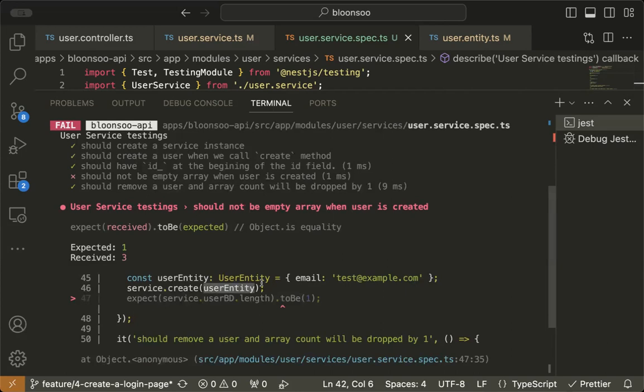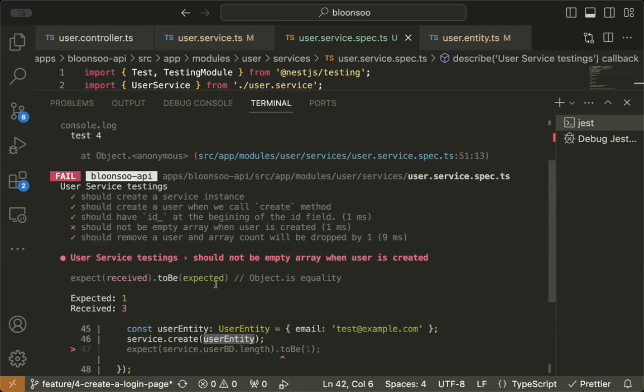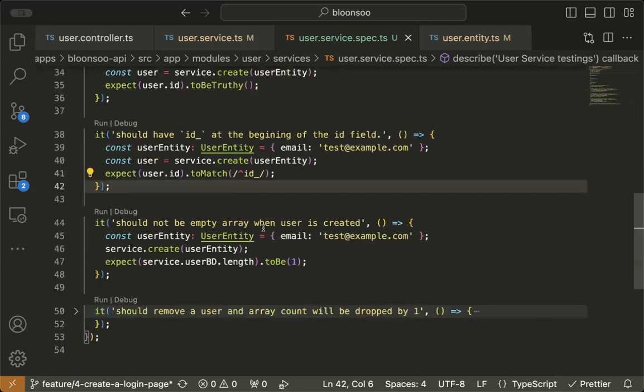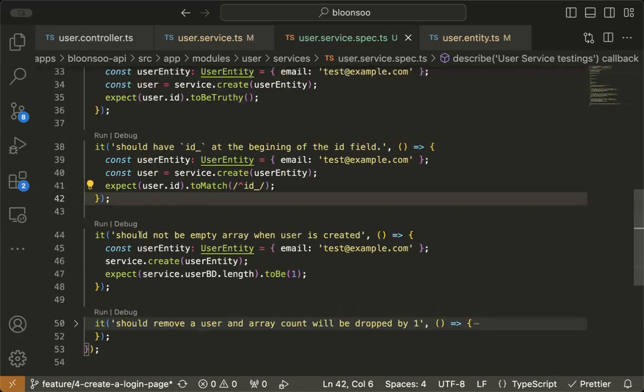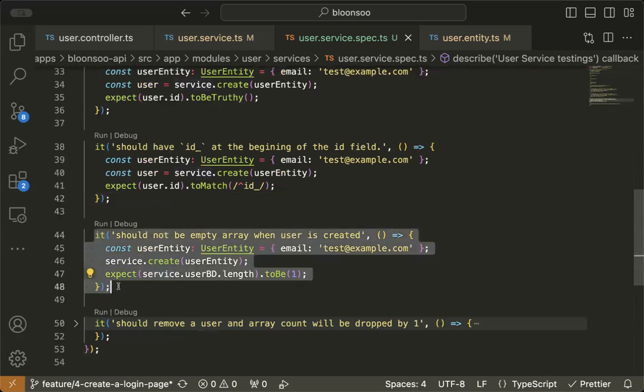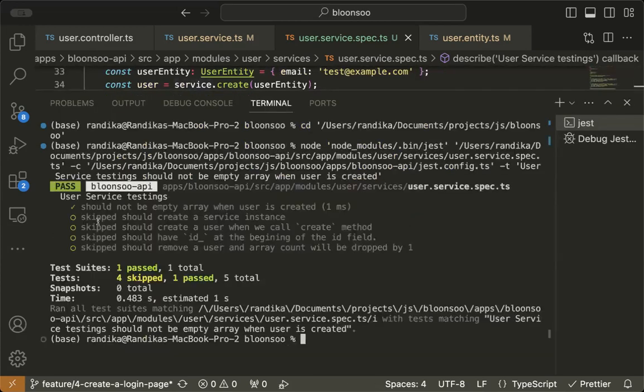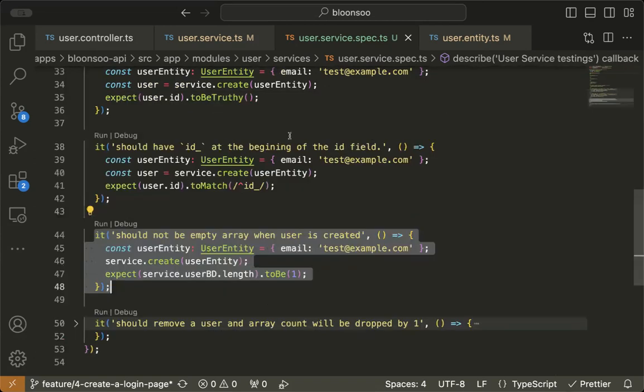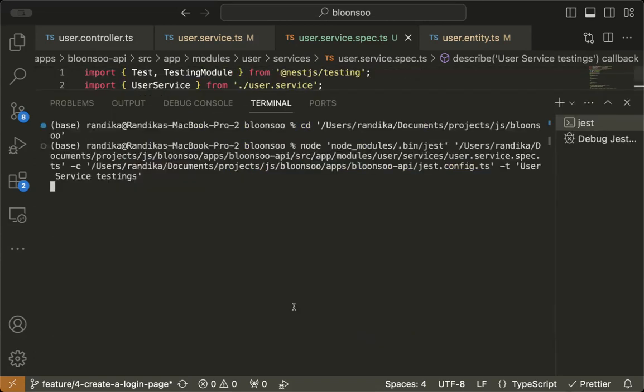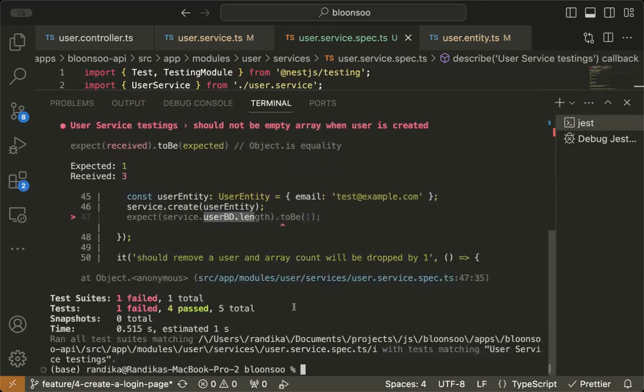Any guesses why it is making 3? We just had only one user, right? We just create one user. But when you are running it in isolated mode, that means when we are running only this test method, yes, it is passing. But if you try to run the test suite, it is failing. Any guesses from you guys? Any reasons that you might find?